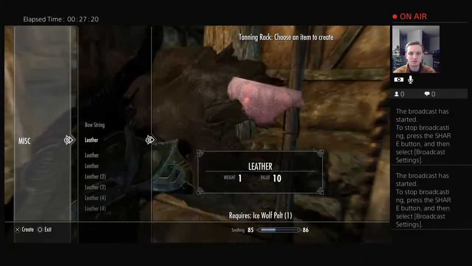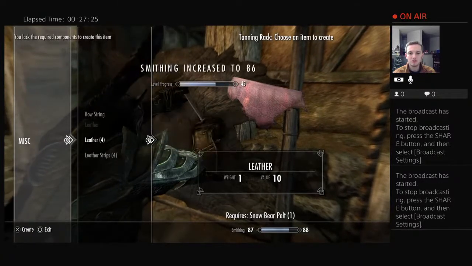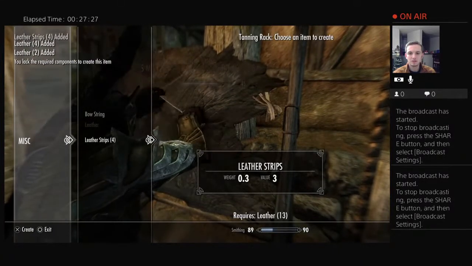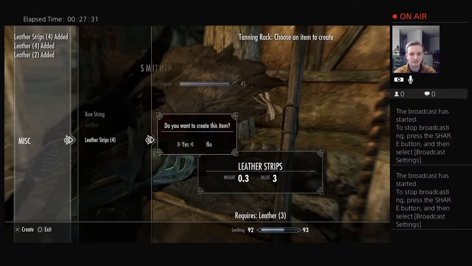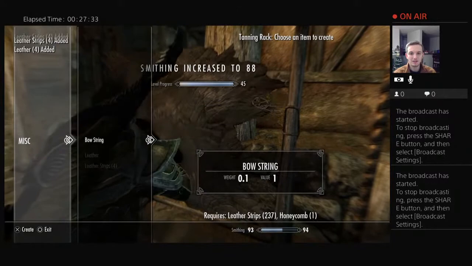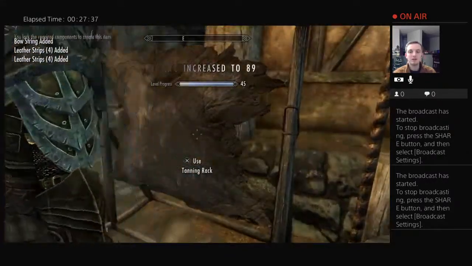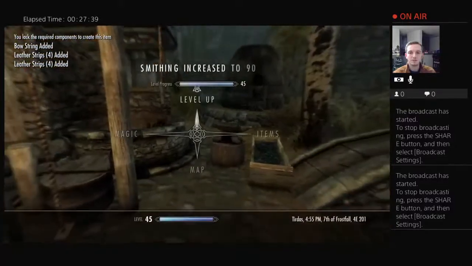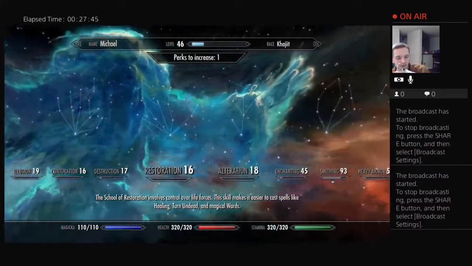Let's make some leather, just to level up. Wow, I just level up. Dude, I can make... Ooh, level up. Let's increase stamina. What am I gonna increase?